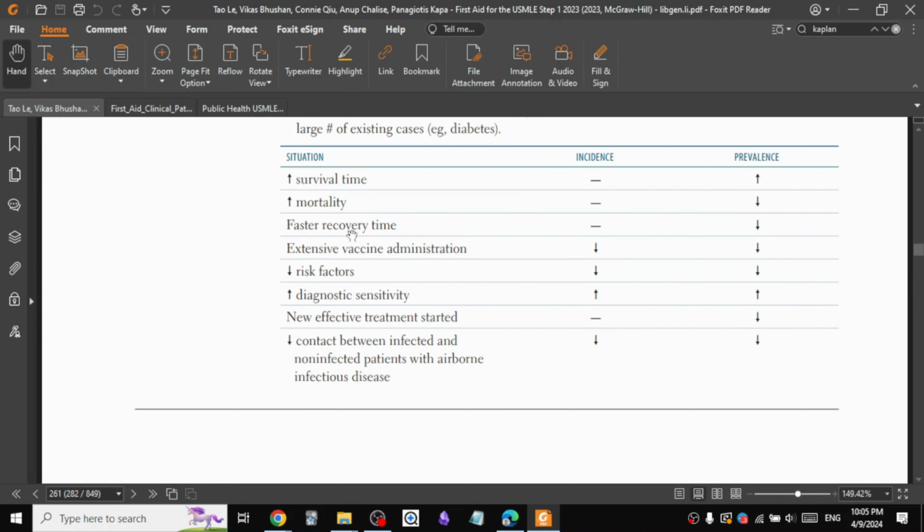Okay. So if you increase the survival time, you increase the prevalence, which makes sense. I'm detecting more of the disease because people are surviving with the disease longer. Increased mortality is basically them dying. So if the disease is killing off everyone that has the disease, the overall prevalence will decrease, right? I'm not able to concretely detect even the presence of the disease anymore.